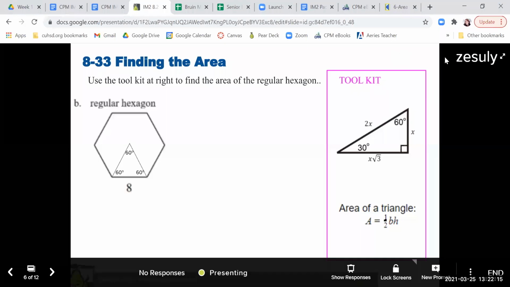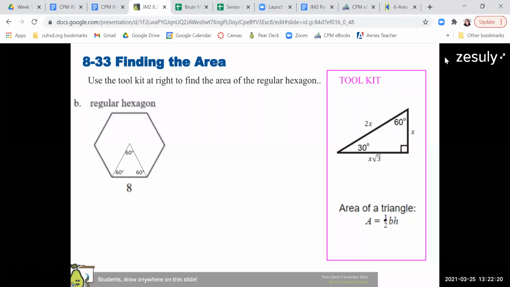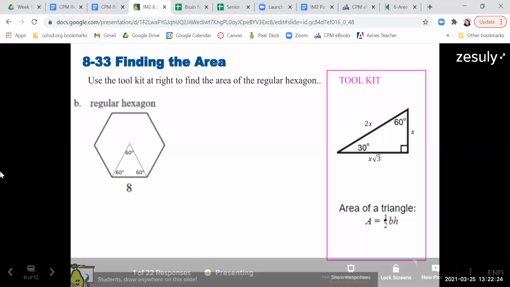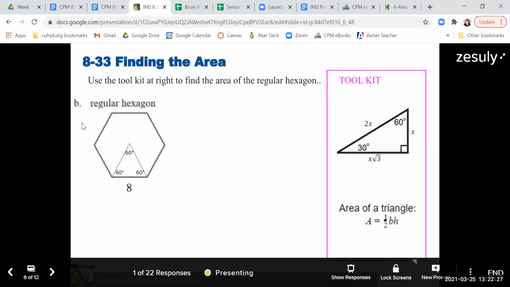Okay, so now we're going to look at a polygon that is a little more complicated than a square. So this is a regular hexagon, meaning it's a 6-sided figure and all of the outer lengths are equal. So this length that they give us is 8. So is this. This is 8, this is 8, this is 8, this is 8, this is 8. All right, so we're going to approach this in a similar way. The goal is find the area of the triangle and then times by the number of triangles that we have.